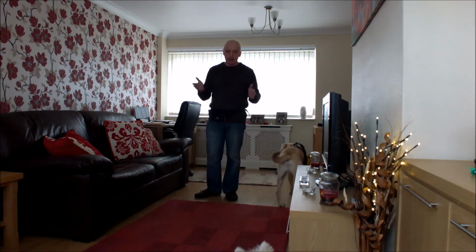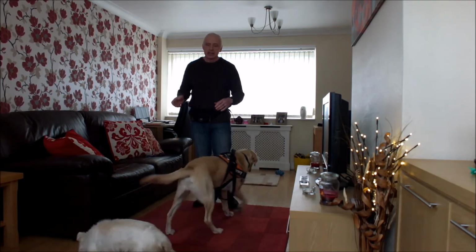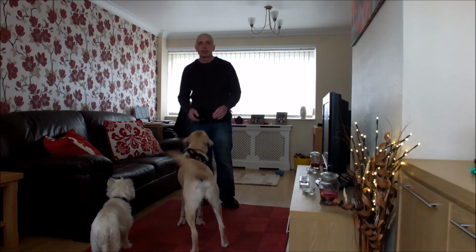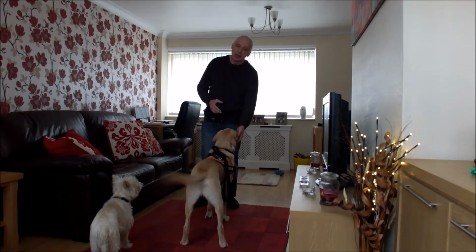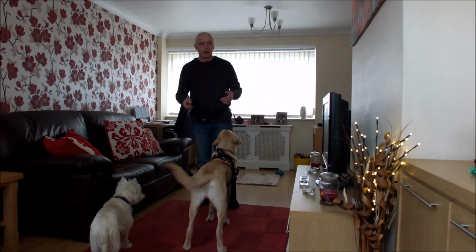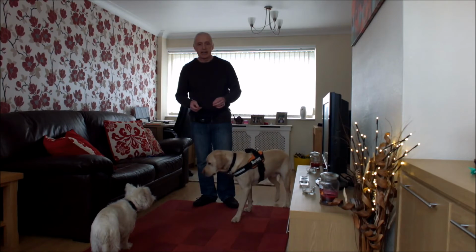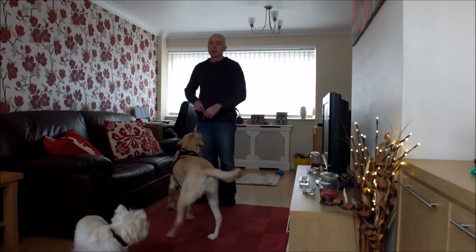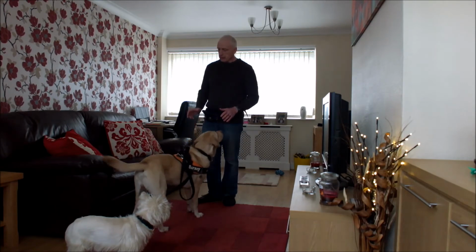The advantage to luring these behaviours is that it's an easy way to get the dog moving straight away into a position where you might want him and start a behaviour off. And the disadvantage is that he may become dependent on you having something in your hand before he shows you his attention, and he may start to ignore you when you haven't got anything in your hand because he knows there's nothing there for him. So we can phase out the lure over time. Once we've got the dog used to following the lure, we can take the lure out of our hand and put it away and just let the dog follow the empty hand, and he will do that like this. Then we'll take the lure from somewhere else where he didn't see it previously and give it to him that way. And we've phased out the lure.